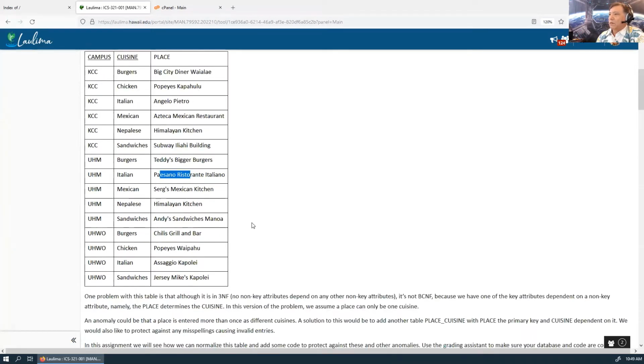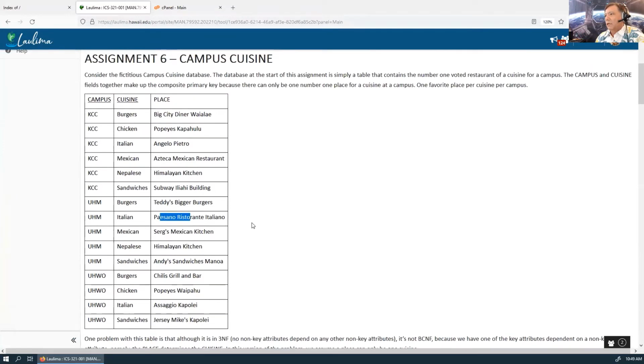So the trouble with this database is it's not in BCNF. Why is it not in BCNF? It's because the cuisine is determined by the place. The place determines the cuisine. The cuisine is dependent on the place.